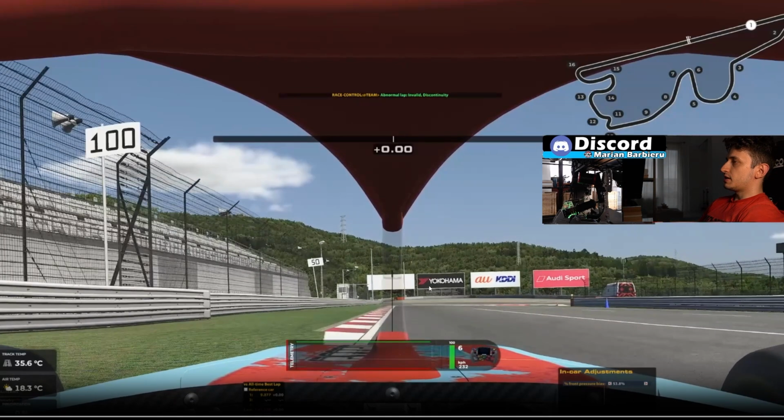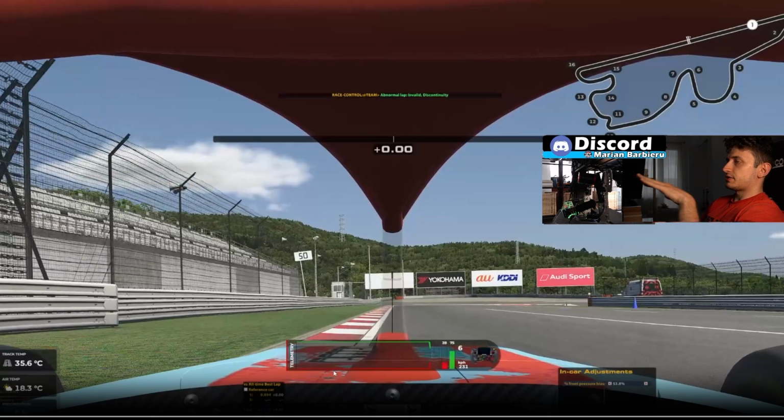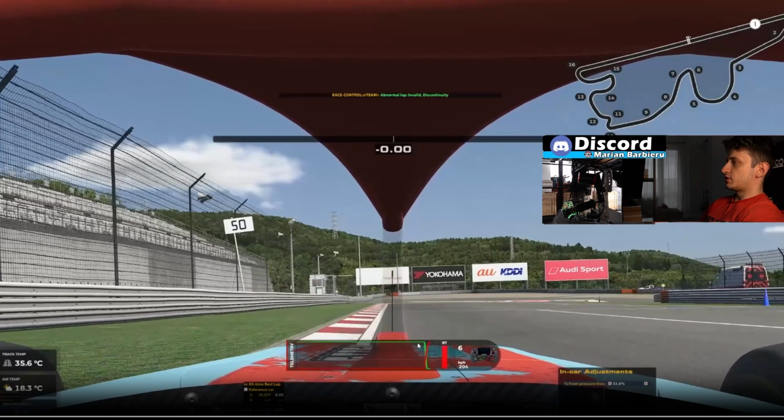In terms of the braking point itself, I'm braking slightly past the beginning of the curb, but the beginning of the curb is generally a good reference for braking. You want to brake in a straight line. This is key because you will brake quite hard. You will get very close to 100, as you can see here, 97 on the initial peak, and you will keep the steering wheel straight. And you'll be able to brake this hard and this late because of the brake bias. It will shorten your braking distance, but at the same time, it will make you less likely to lock the front tires, which is a big issue.